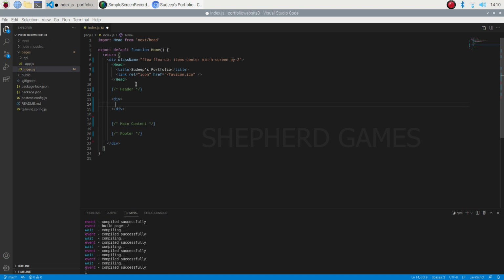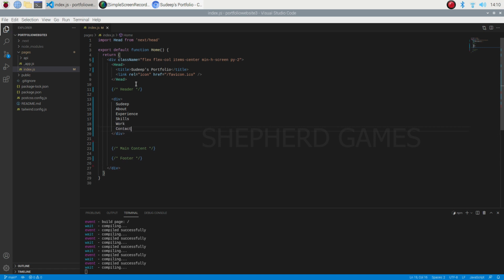So here we will require Sudeep, about, experience, skills, work, contact. Right, if I save it, let's go back to the website, and this is how it looks like.